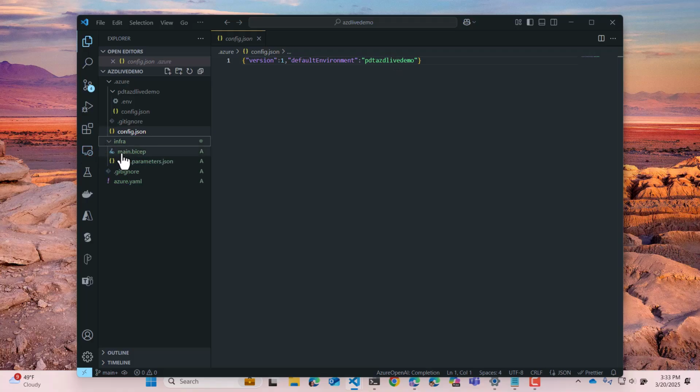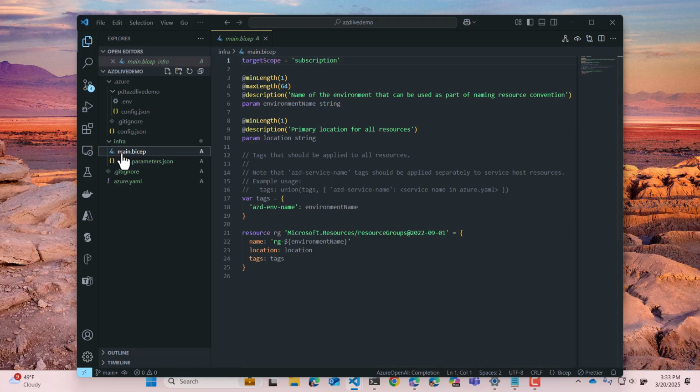Inside the infra folder, that's the place where you would store your infrastructure as code files. In this case, I didn't specify what kind of template, so it picked Bicep. And from here, it's everything you might already know from Bicep. So you're going to create a scope. In this case, we're scoping to the subscription. Why is that? Because down here, we're creating a resource group, and you can only link a resource group to a subscription. From here, you can make this a lot more Bicep-y, I would say, which means that you can create one massive Bicep file or split it up across different resource Bicep files. And I'll show you an example of that in another part of my demos.